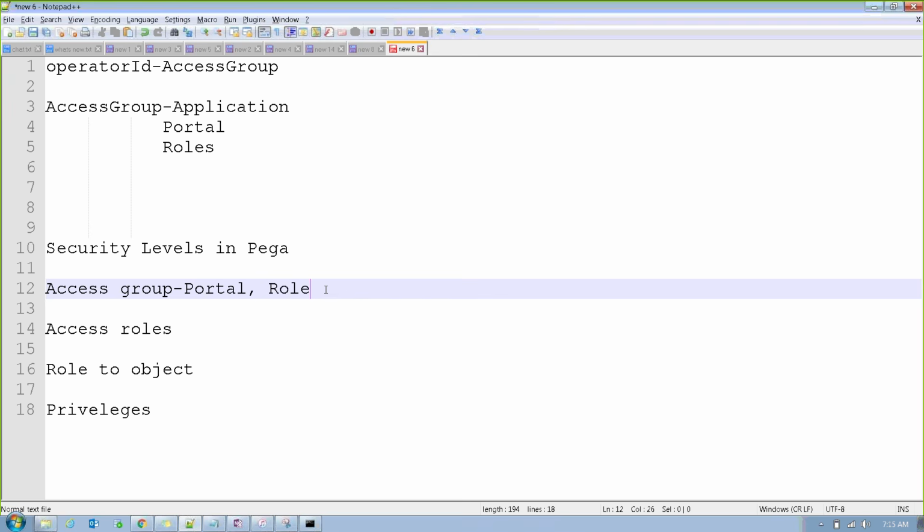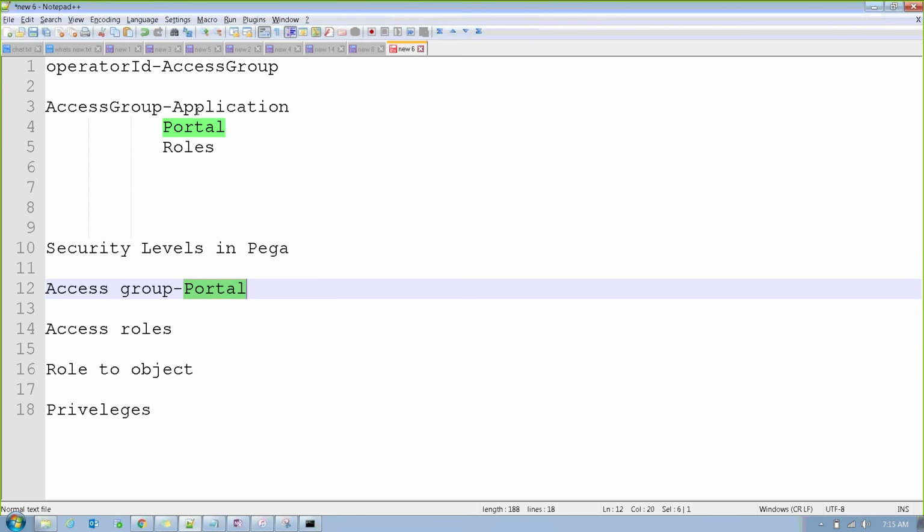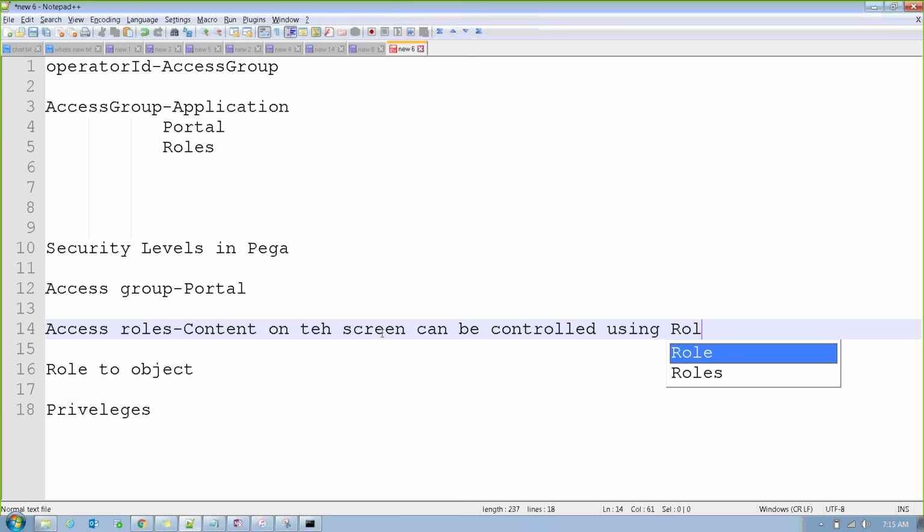That is nothing but the access rule that I have specified here. So if you want to control at the portal level, you have to use access groups. And if you want to control the content on the screen, you use roles.